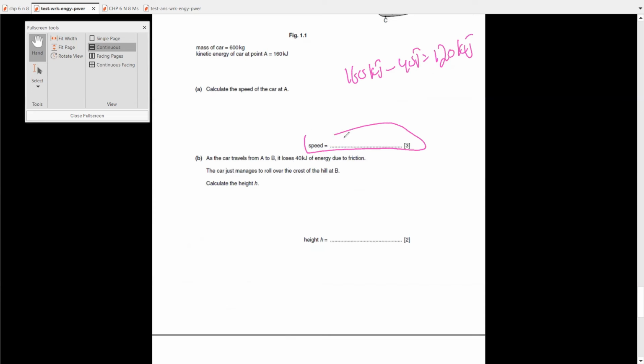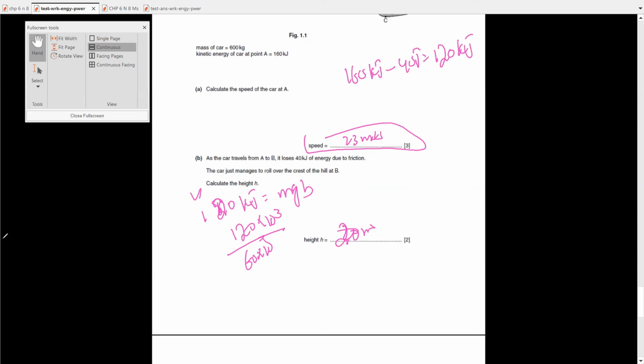This is fine up to 23 meters per second, it's correct. Only this part we have made a little bit of a mistake. 10 raised to power 3 over mass, which is given as 600, so we'll get 20. So I'll go with this formula: 120 kilojoules equals mgh. This is the energy, kinetic energy, divided by mg. Don't forget that it's in kilojoules. So the height would come out to be 20 meters.